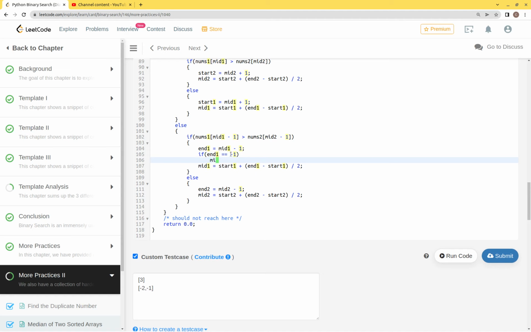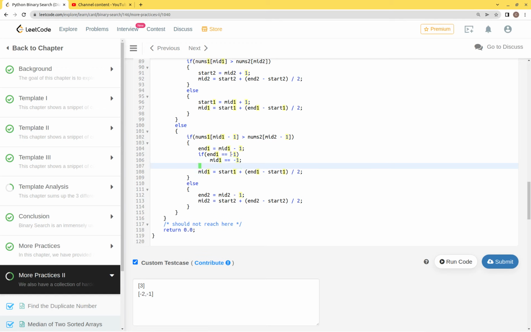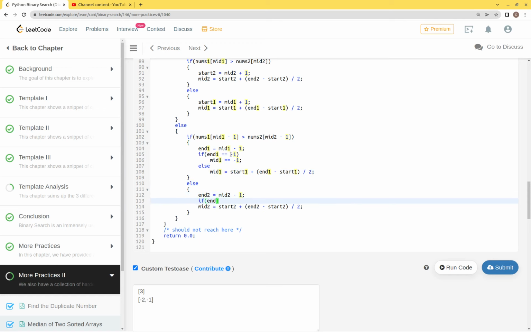We just go to made 1, made 1 equals minus 1, else made 1 equals same things.